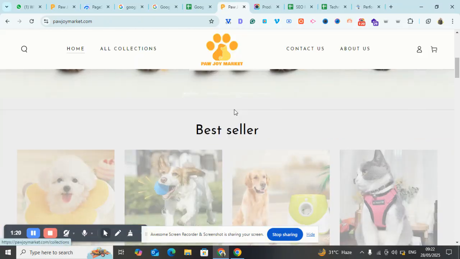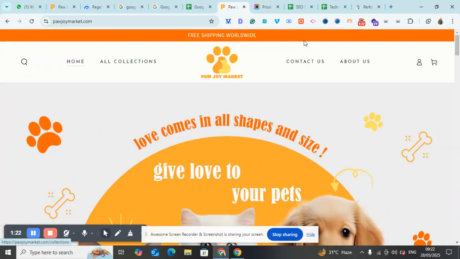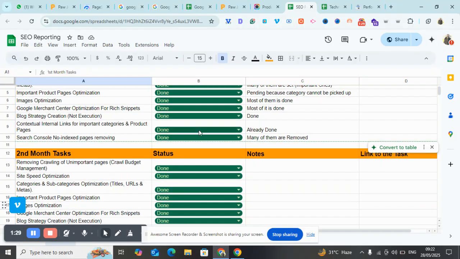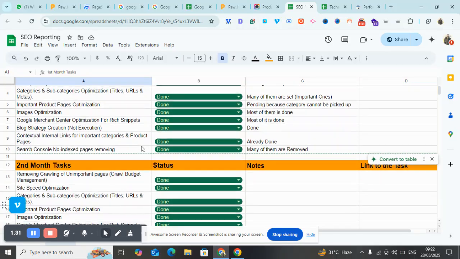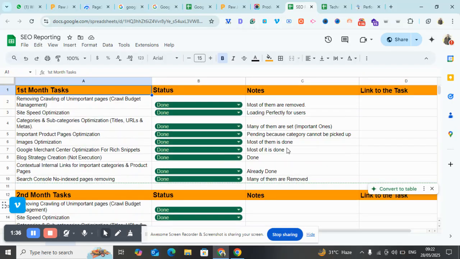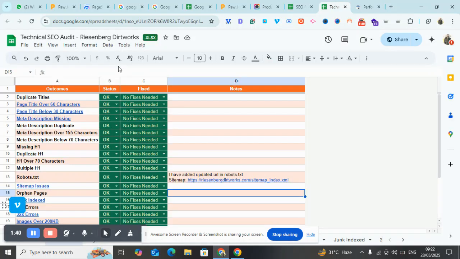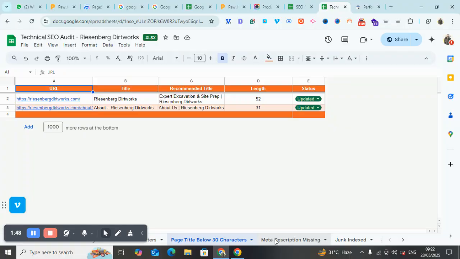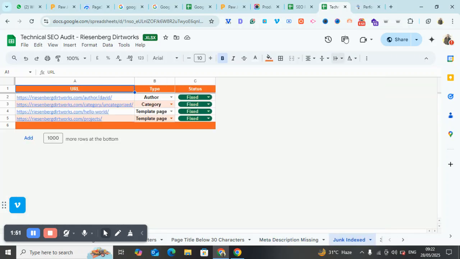Okay, if you want to see our SEO processes, we have recently delivered many SEO processes like this to the clients, and they have seen many good results. This is our technical SEO. We have proper systems to show you what we have implemented, what is missing, and how we are generating results.